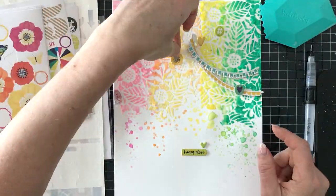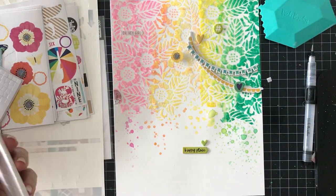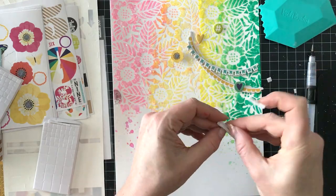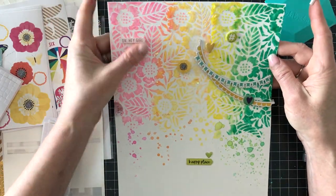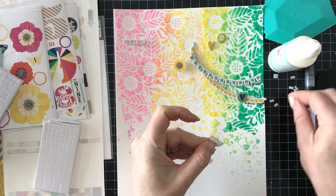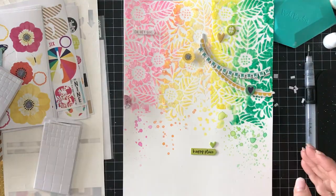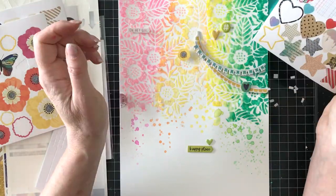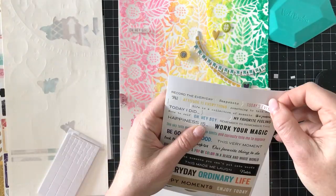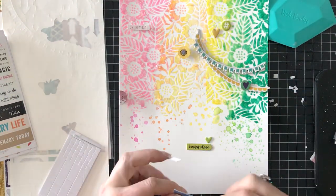I'm showing you the sticky thumb foam tabs from American Crafts — I'll cut some of these in half just to create a thin enough foam dot to go behind that sticker. I want everything going on top of this glitter gel to be raised up on foam dots so it stands up off the background and you can see it a little better. It gives that glitter gel a chance to be the highlight of the page — that's really the focal point. We didn't really use much pattern paper but we created our own pattern by using the glitter gel through the stencil.